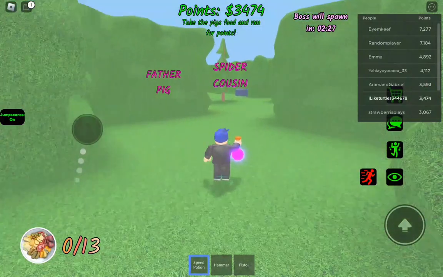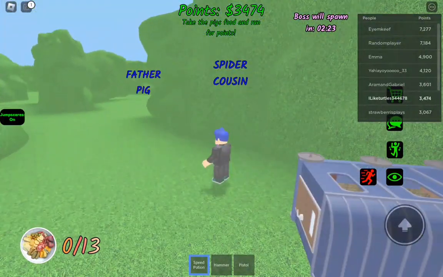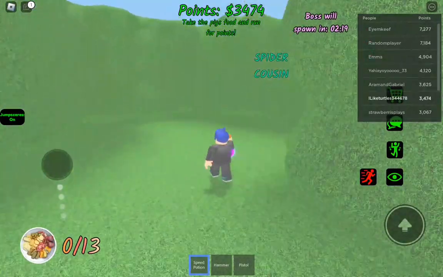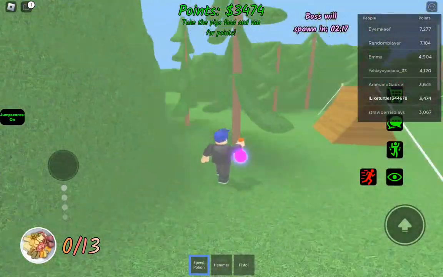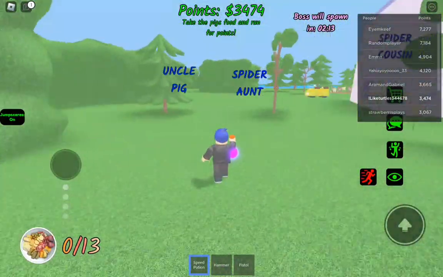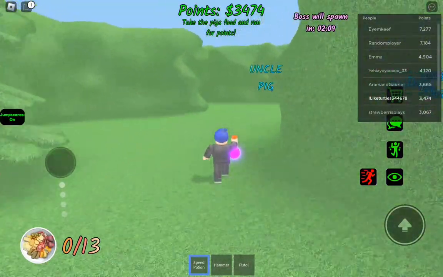Okay, spider cousin. Oh, I've never seen this one before. Ooh, is this a vent? That's a train. I love stealing them from the spider pigs because they're so fast and they literally kill me almost immediately because I am so stupid and I run into a dead end where I can't escape.